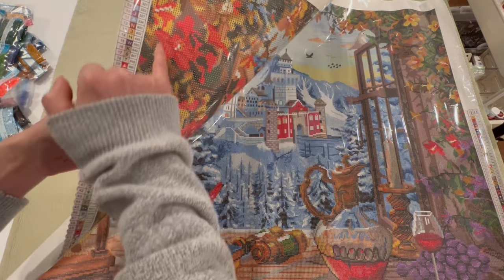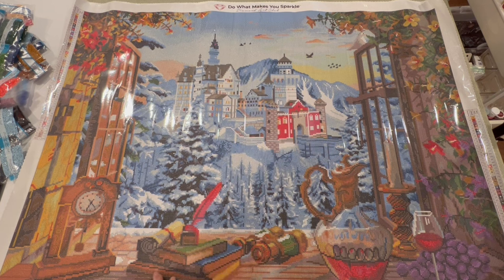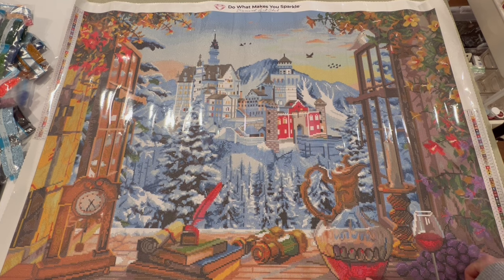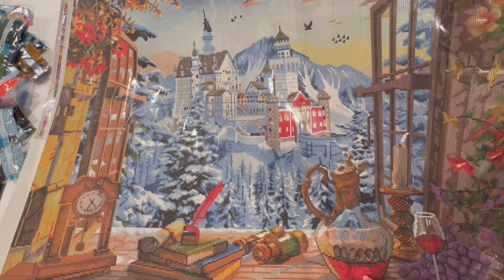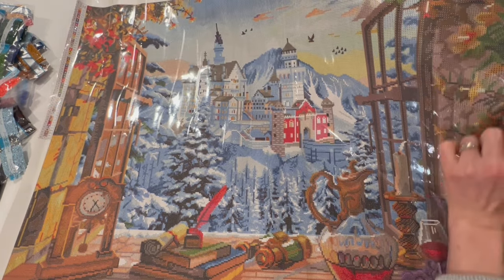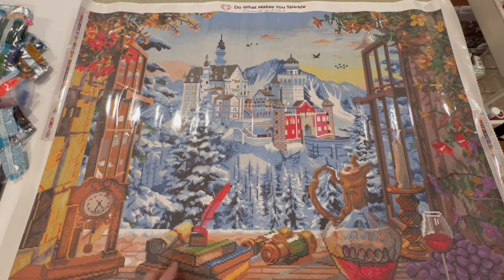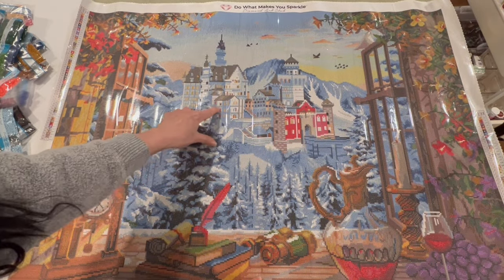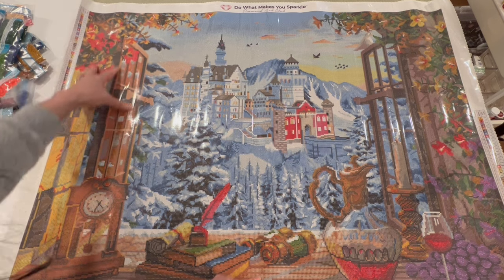And some of the leaves on the binoculars. So it's highlighting things. Any on this side? So a couple in the middle of the flowers. Not very many. And a couple of the windows as well. Not all. Some on the feather here. Yeah, so just sprinkled throughout, mostly on this side.